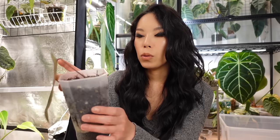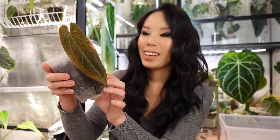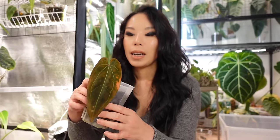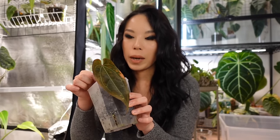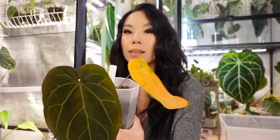But also Lauren's mother plant has also been a little pissy too. This is not the easiest plant, but I do see one root tip here. I feel like it's gonna bounce back. It's a little bit of a shame. And the mother plant, she's mad too. She is mad that I took her baby away.